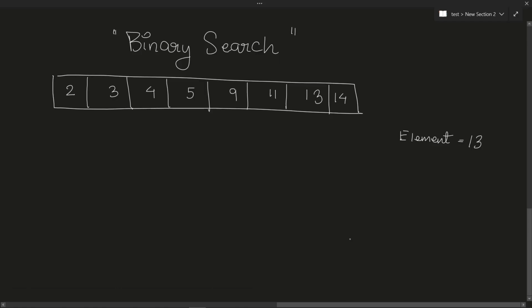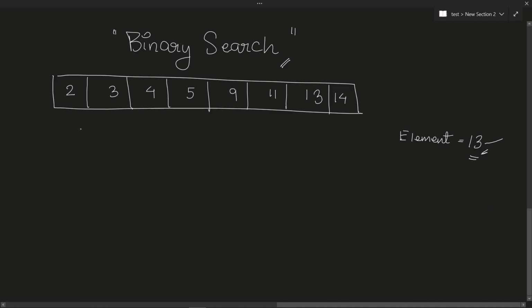So in today's video, we're going to talk about binary search. We will understand how we implement this search for finding items in an array, and we will write the Python code for this algorithm. So firstly, let's think about how we find an element 13 in this array. Our task is to find this number 13.